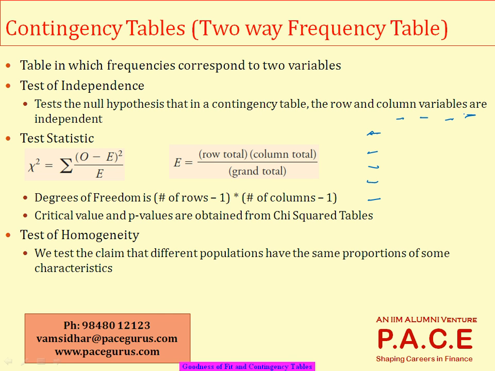What is the store he is visiting? Store 1, store 2, store 3, store 4. Which kind of store is he visiting? And what is his satisfaction level across that store? So these are the two variables I am taking, and I would like to analyze, is there any kind of dependency between these two variables? Probably, is there any kind of output which says store 3 guys are heavily satisfied, whereas store 2 guys are heavily dissatisfied? So I would like to do that kind of an analysis.